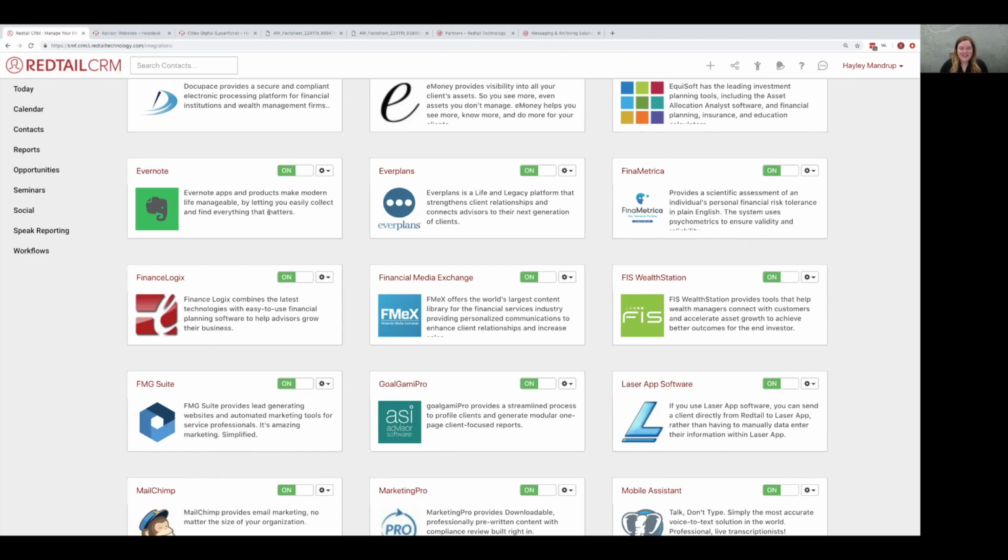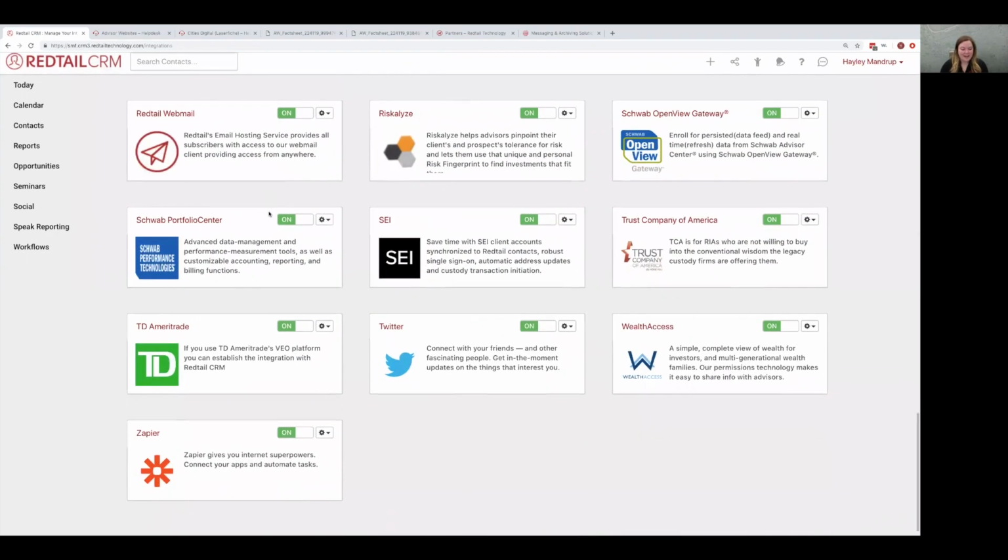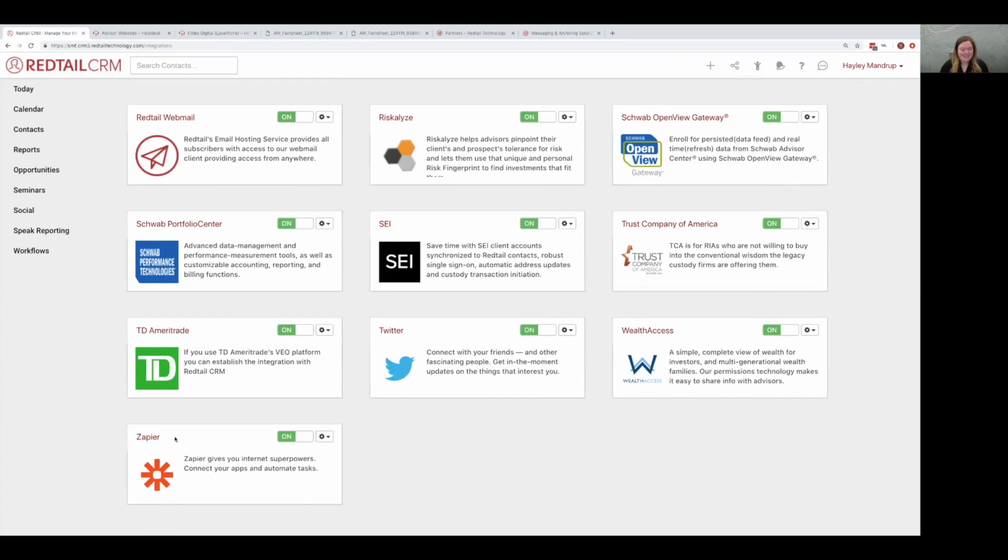And then my other favorite is the very end of the alphabet. That's going to be Zapier right down here at the bottom. And the reason I mentioned Zapier earlier, and I'm spotlighting it now, is that Zapier opens the ability for Redtail to integrate with hundreds of other companies that we don't integrate with directly.